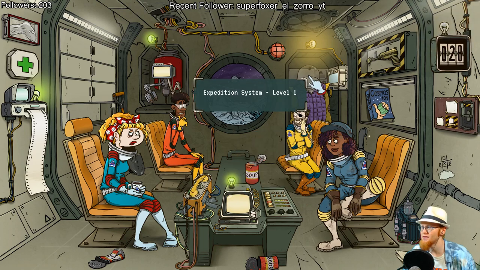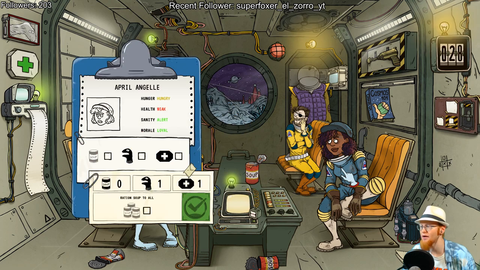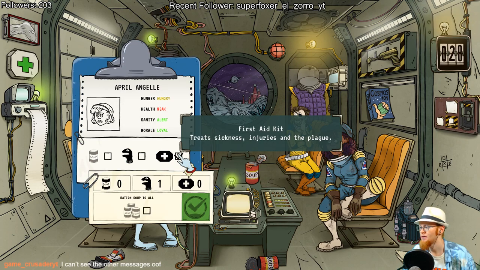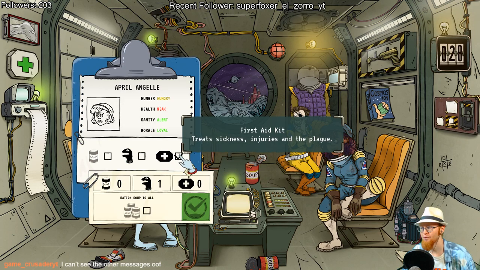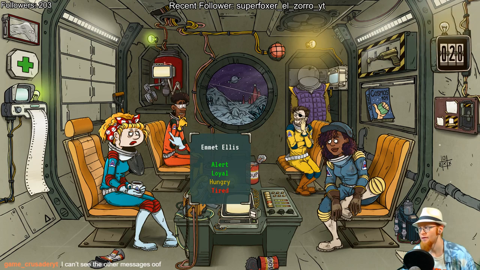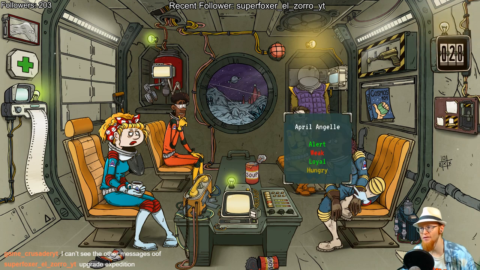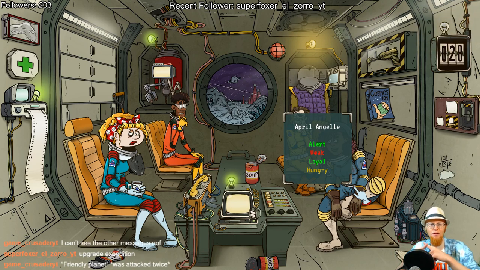So we should probably send somebody out on an expedition, and oh, April, I need to give you a med kit so that you're not weak. So we're going to do that. And April, I think we're going to send you on the expedition tomorrow. Yeah, I think we're going to do that, because I want her to not be weak when we send her on the expedition. And I don't know if I give her a med kit now and at the same time send her on the expedition, I don't know if those will add up.